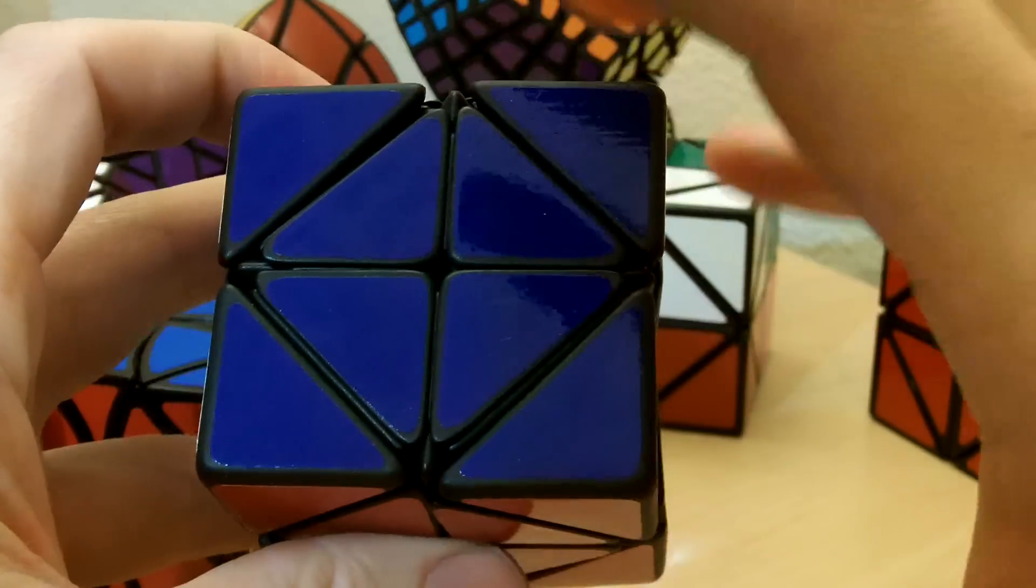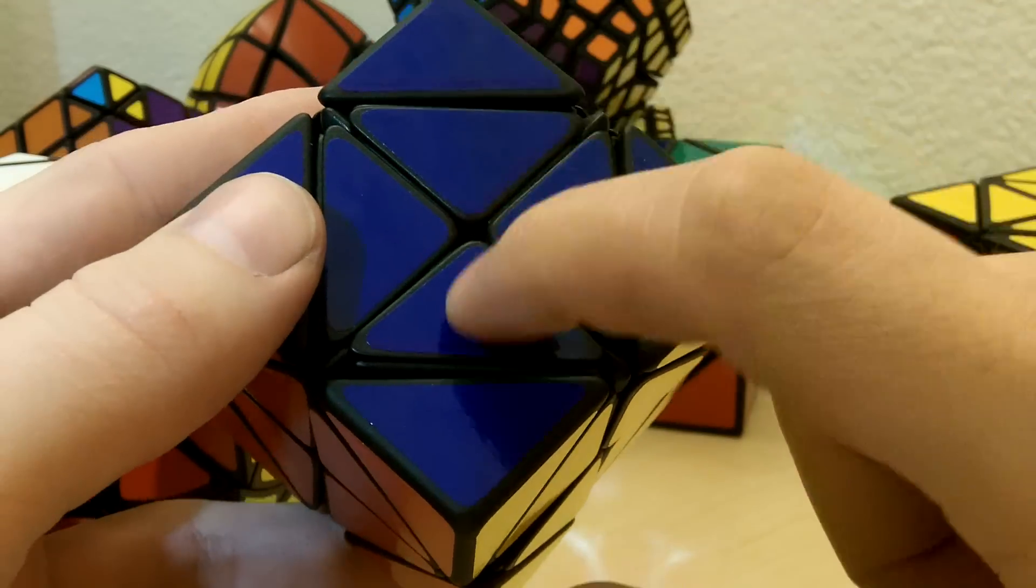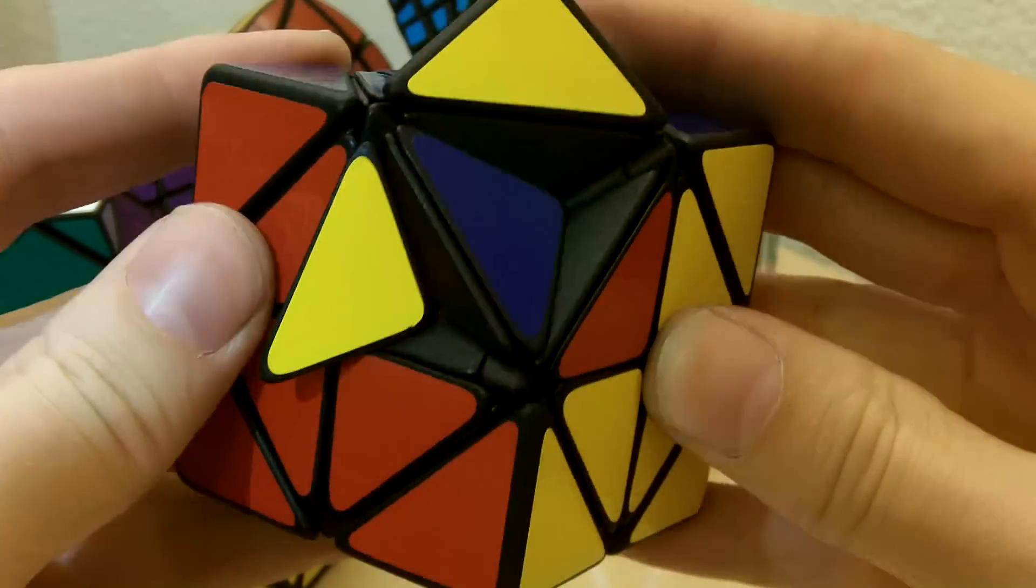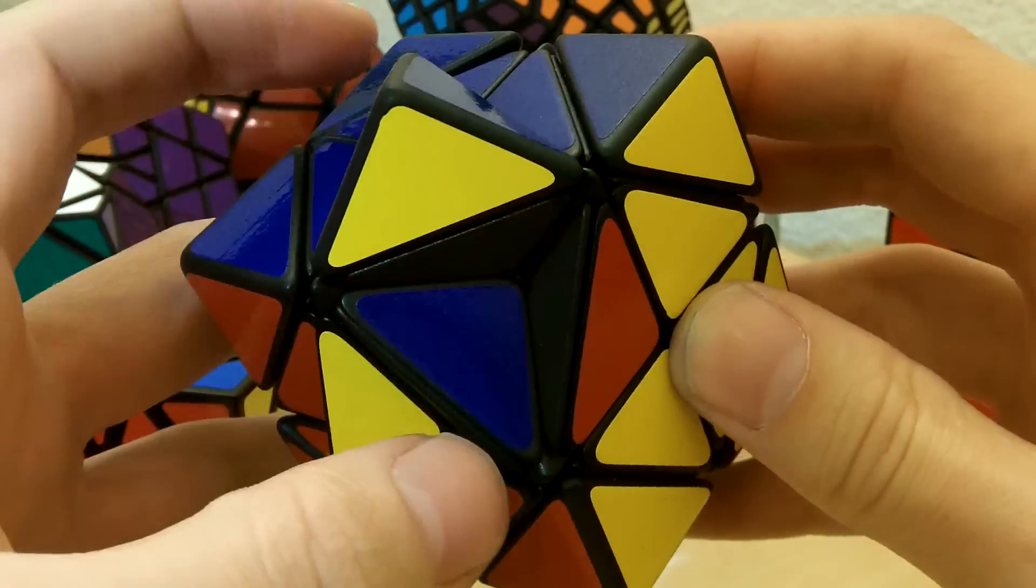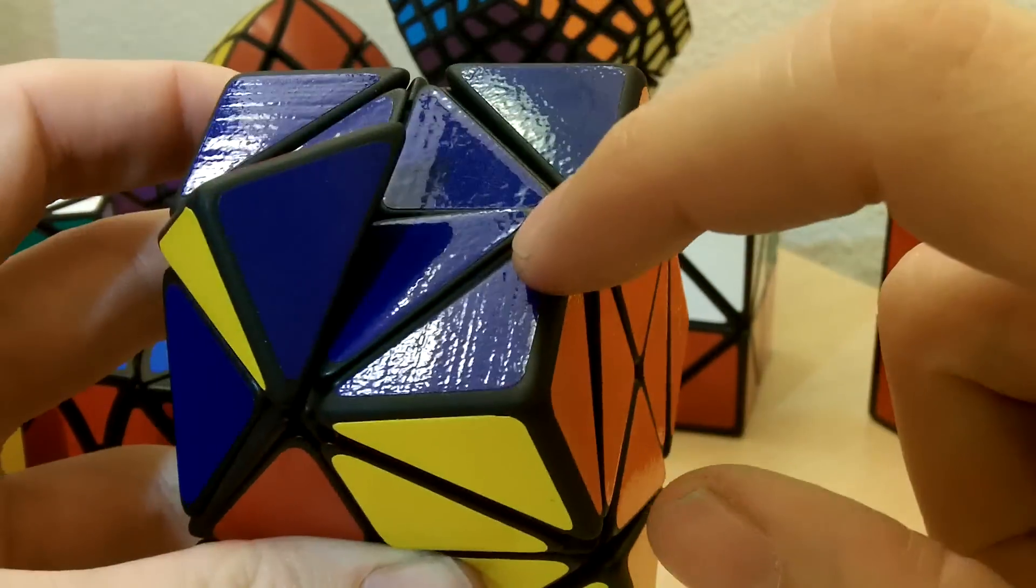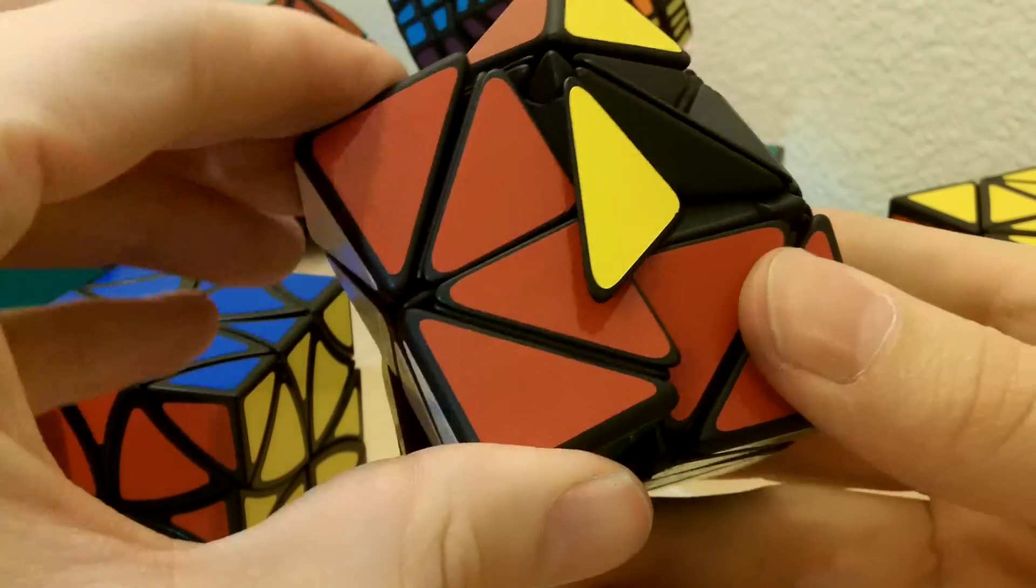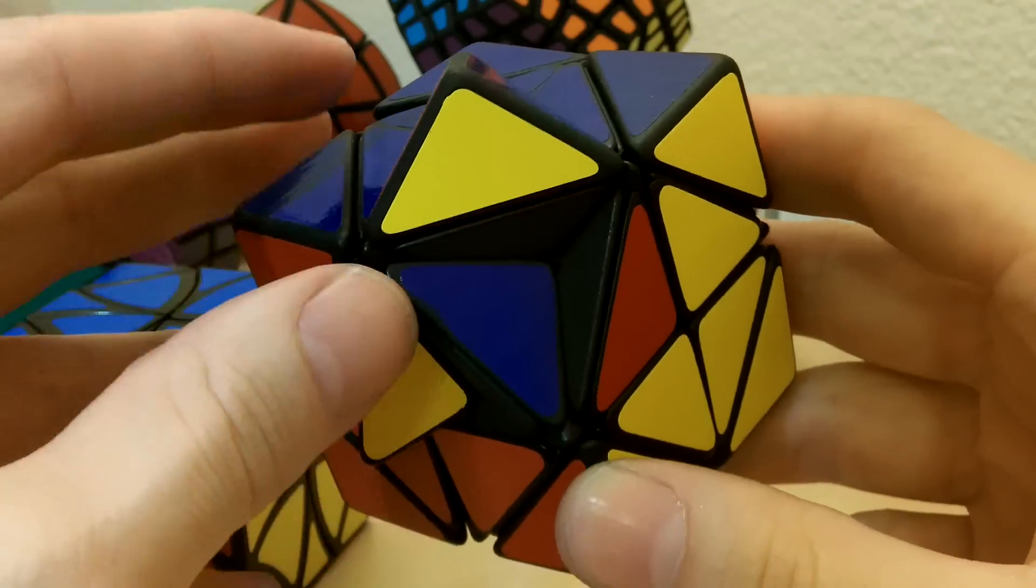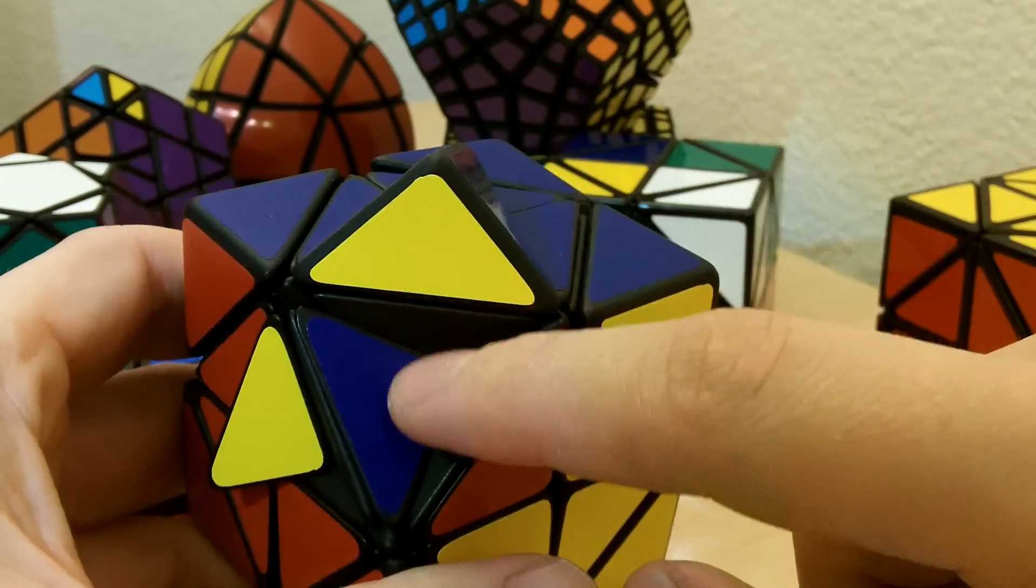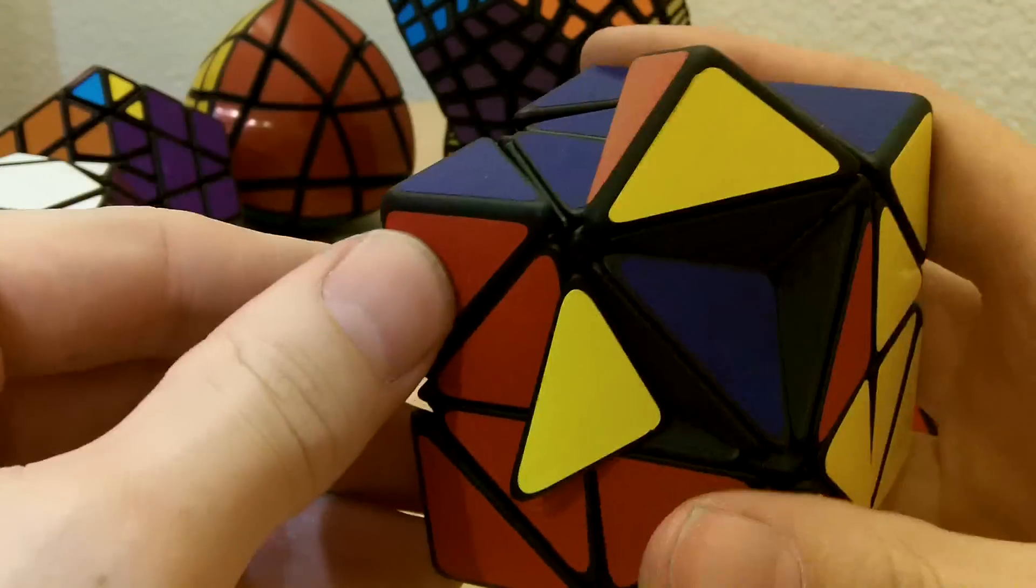Now, if this puzzle were just a sphere, if it were a sphere and I were turning sort of the edges of a sphere, then the corners and these center triangles would look the same. You wouldn't really be able to tell the difference between the two. And so when I did something like that, you wouldn't have this blockage here. So see, this piece is hanging over and I can't turn that. If this were a sphere, you would not have that blocking. The same thing goes with this. This is hanging over and I can't turn that. This is what's called overhang bandaging. And it's the result of this puzzle not being a sphere. So not only does this have the difficulty of jumbling, just because jumbling makes a mess, but it also has the difficulty of overhang bandaging.